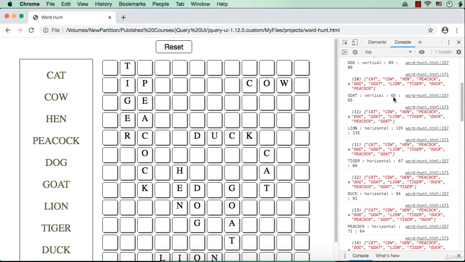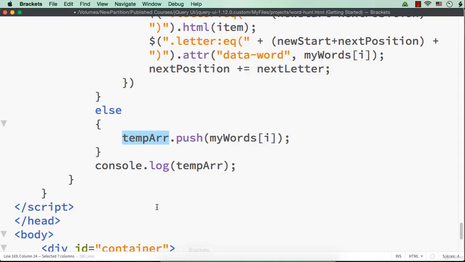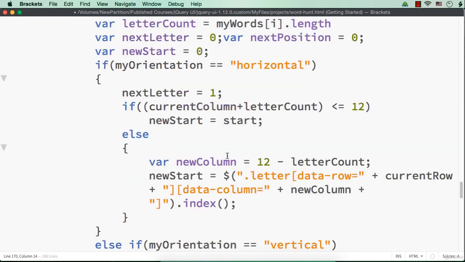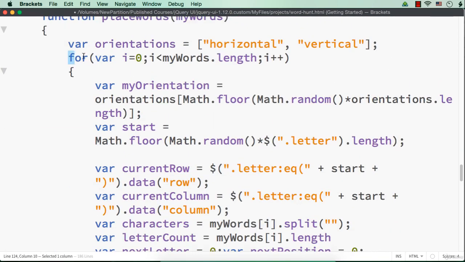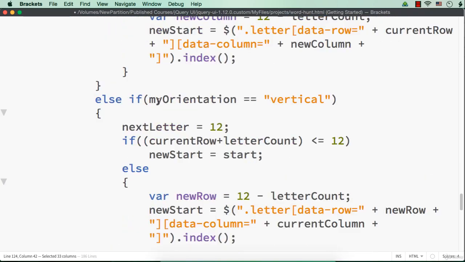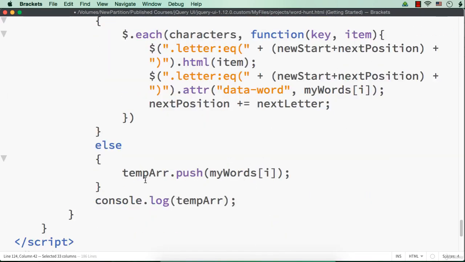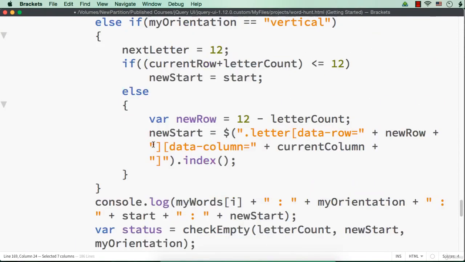In fact, as it is inside a loop, we can do this with the same array, that is the original array itself. As we are adding the words inside our loop, this loop will run until all the words are placed, even with the original array. Hope you understand what I am trying to say here. We are actually adding the words into a temporary array and calling the function once again, right?